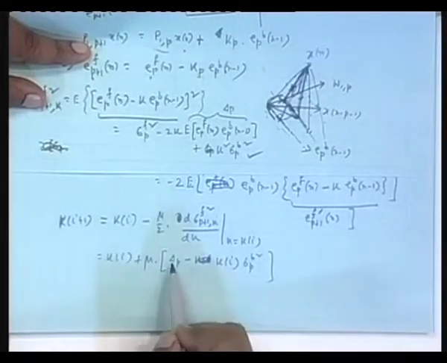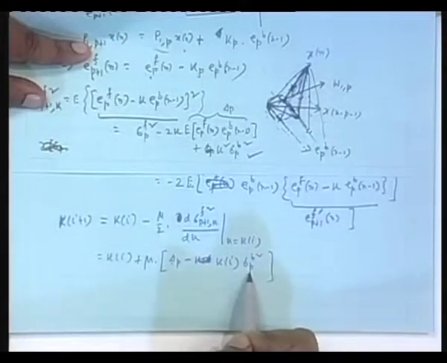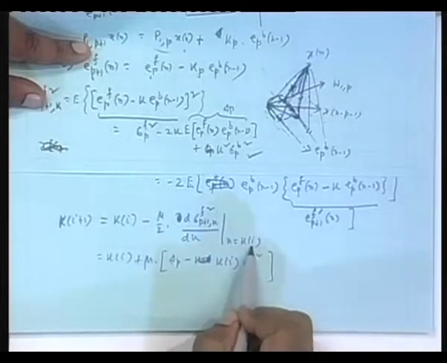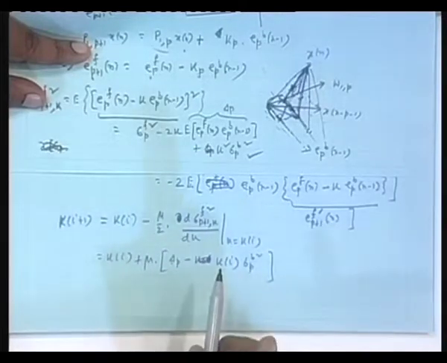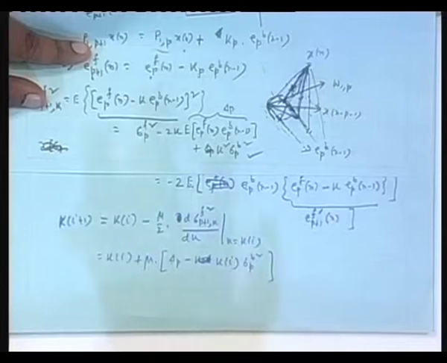Similar thing here, delta P and sigma are known to me, and the gradient is evaluated at K equal to Ki. That was evaluated at W equal to Wi. It is K at K equal to Ki. Okay. Isn't it?